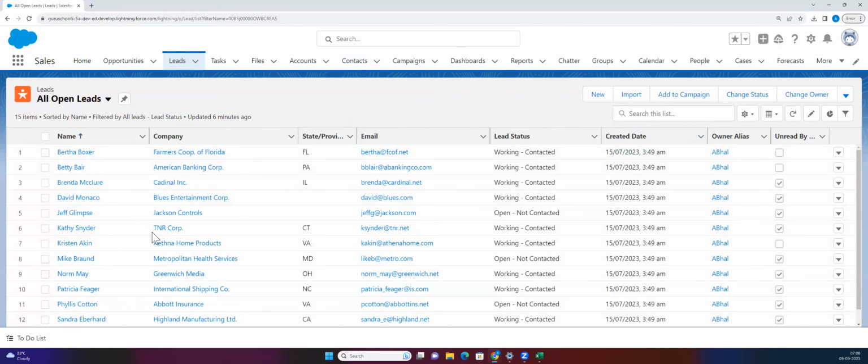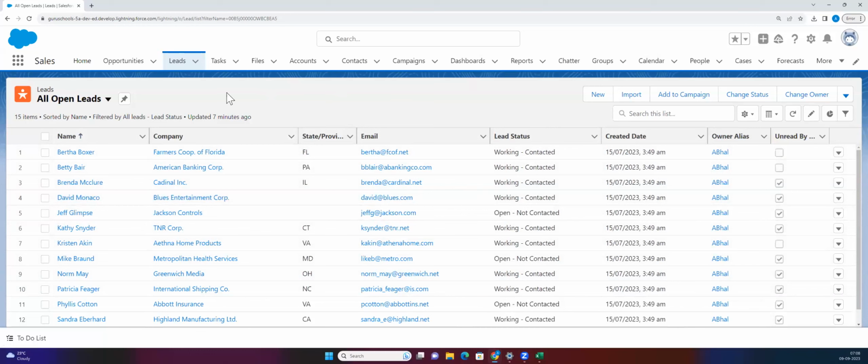So in Salesforce, if you see, things are very cleanly organized and we can click on any record to drill down into it. So for example, this is the open lead Bertha Boxer. We have a company here, we have state, we have email, what is the lead status, created date, and other information. But here we can see limited information, whatever we have added.